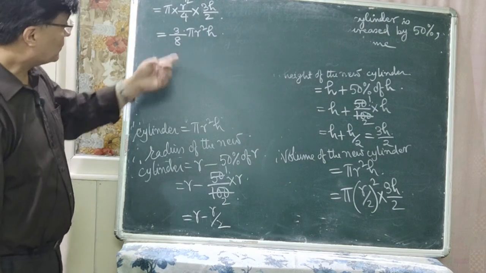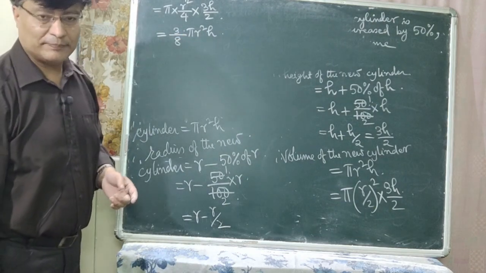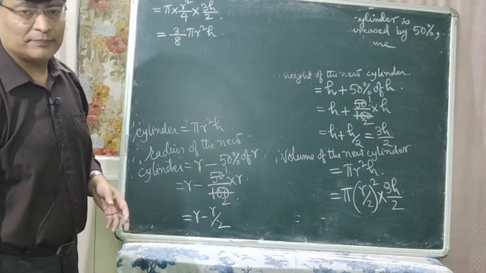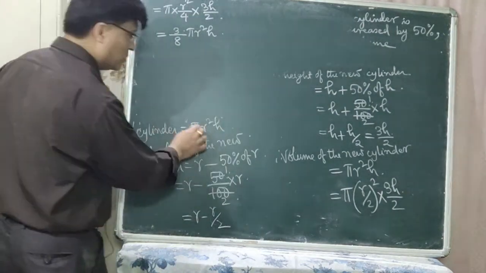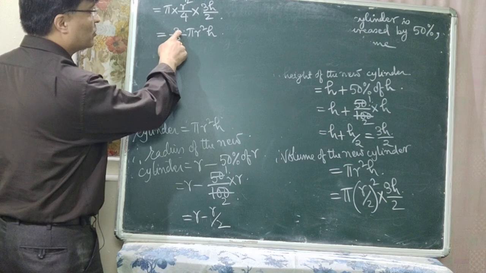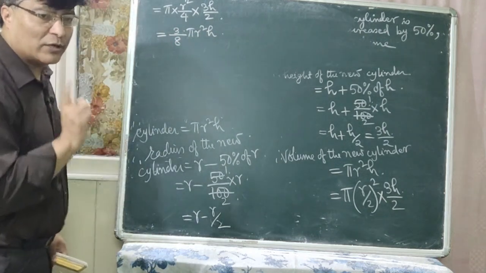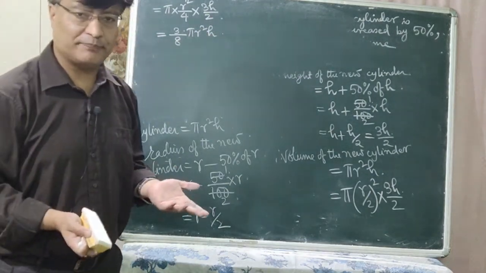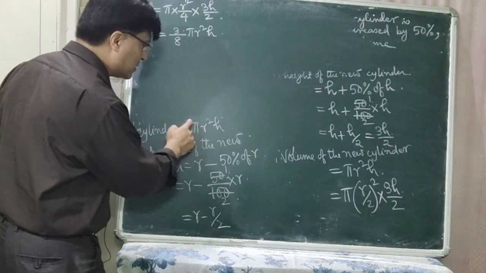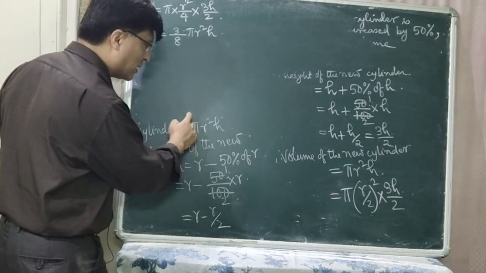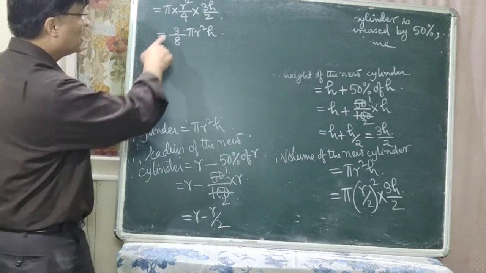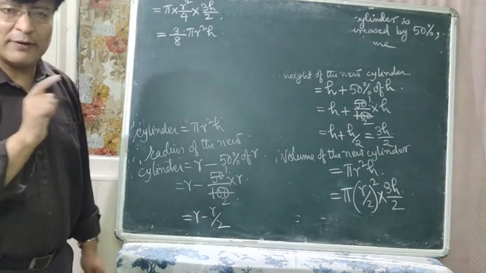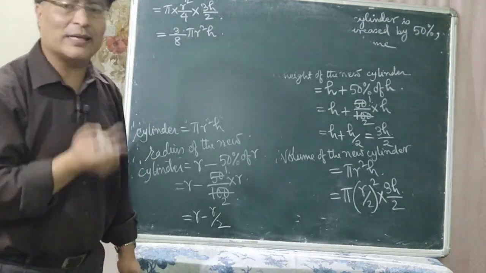Now, is this volume increased or decreased? So how can you say that this volume is increased or decreased? So the original volume was pi r square h. Now the new volume is 3 upon 8 pi r square h. So is the original volume greater or is the new volume greater, how can we know? That is, before pi r square h there is 1. Before pi r square h, if there is nothing, that is 1. Okay? Now 3 by 8, is it less than 1 or greater than 1?